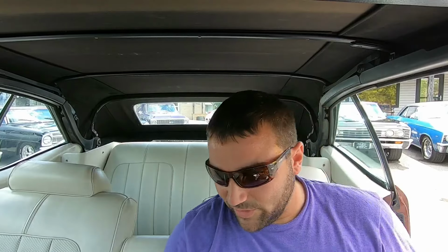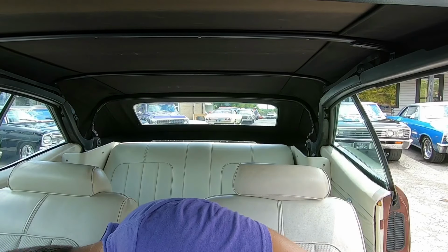All right, I've got it unclipped from both sides. Let's look around here. I know there's a switch. I'm trying to find its issue. Lighter, lights, washer, accessories. There we go. Top goes down. That already feels a million times better.